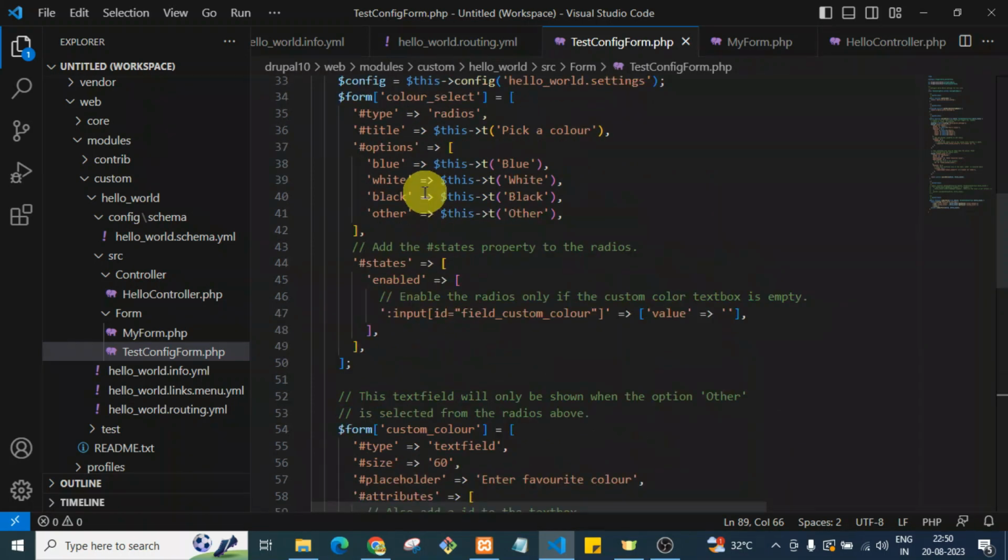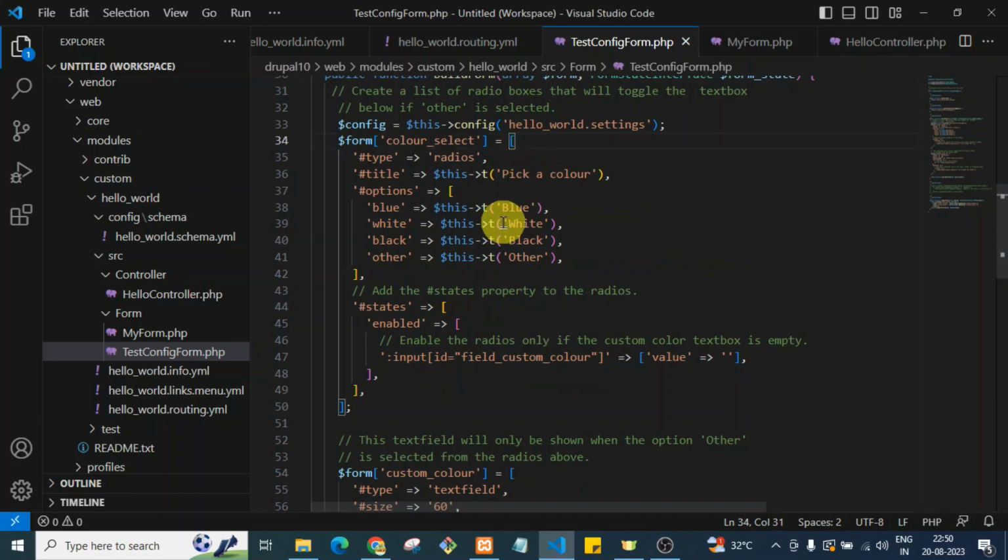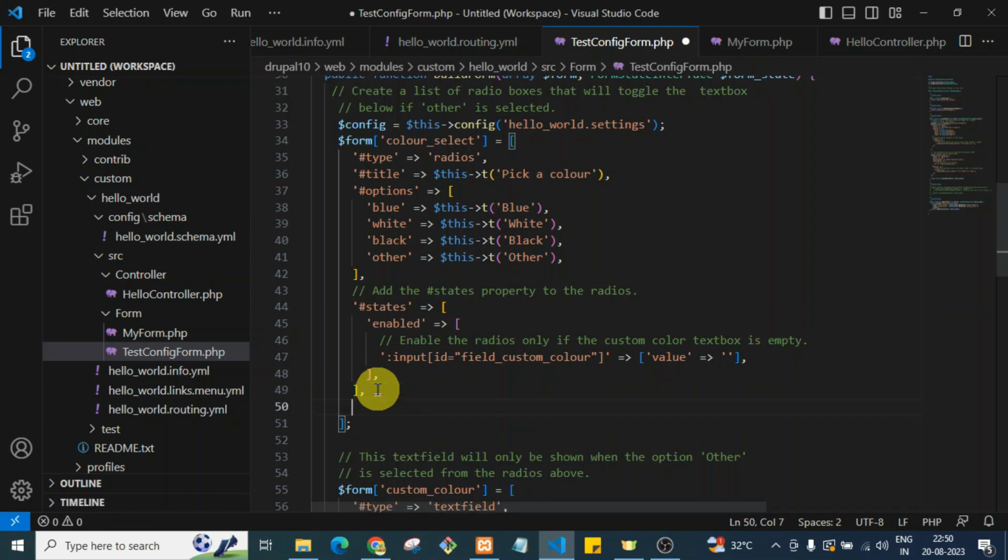So we were missing the default value. What we will do is, here is the form and here is states, so after this we will write the default value.